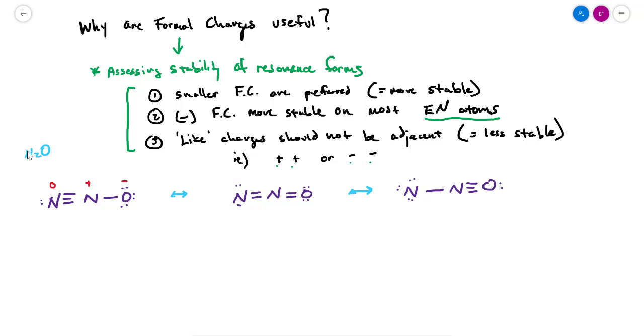We assigned those correctly. Let's do the same for all of these. Take a pause, make sure you do this yourself. When you unpause, I'll have this worked for you. Alright, so I've got the other 2 compounds here with their formal charges associated with them. Make sure you take the time to validate that yourself.